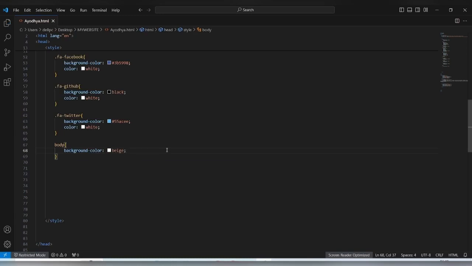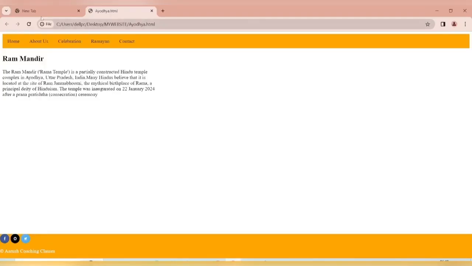Yes. Or not beige, if you want to put, you can just put here light golden yellow. Control S. Okay. So see, now it has taken the beautiful color and now it's looking nice also, right?